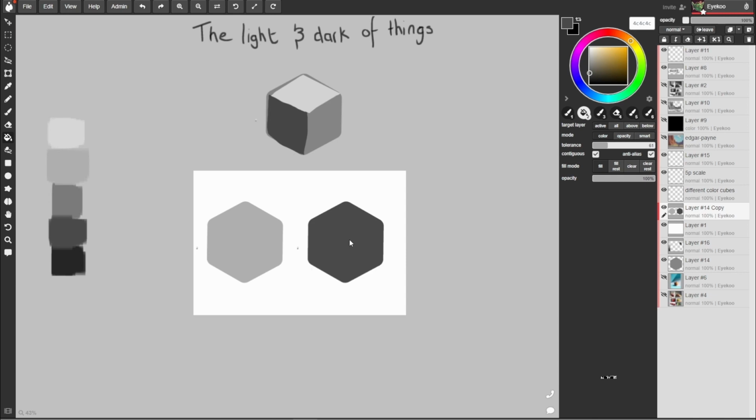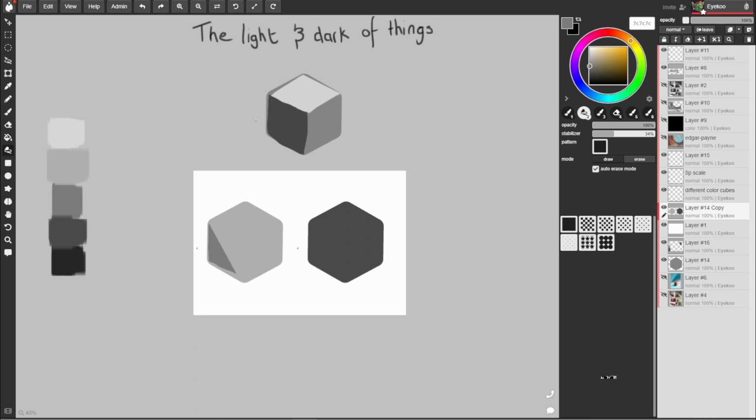Now I know that the shadow on the lighter side is not going to be as dark as the shadow on the right side. And same with the light planes. So I'm just going to drop down one value to create the shadow plane on my lighter object. And then step one up to create the lighter plane. And then I'm going to do the same thing on the right hand side. I'm going to step down one value to do my dark plane, step one up to do my lighter plane.